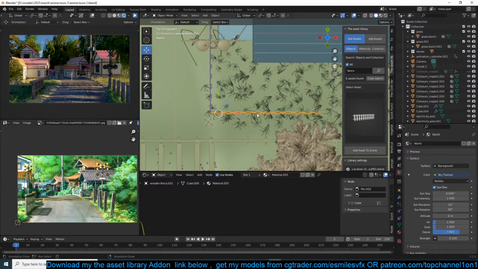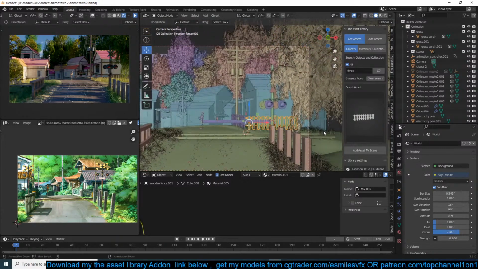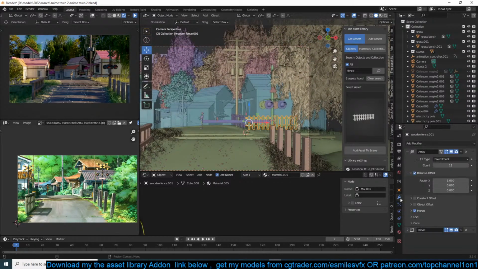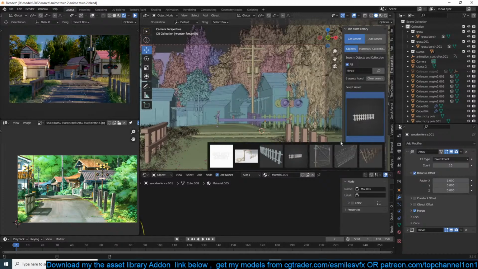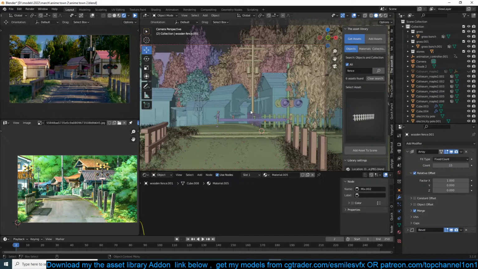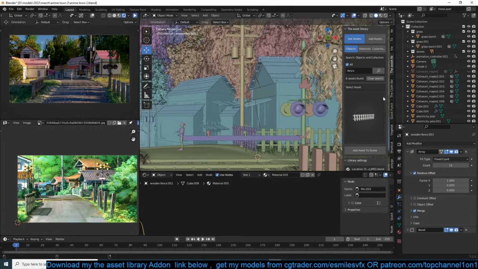I think it makes sense to have some sort of fence that borders the rail lines like that. I think the scene is becoming less noisy than it was before, so that's a good thing.